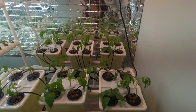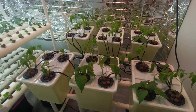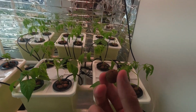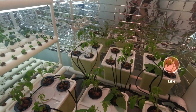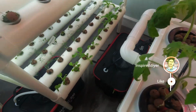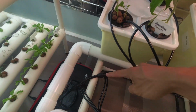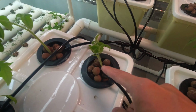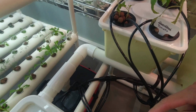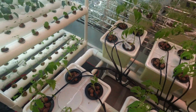So the first setup that I have is called the Dutch bucket or bato bucket or whatever. And I fill this up with the Hydroton, all these clay pebbles that you see here. With this particular system, it's a complete loop where I have the reservoir down here. And then there's a drip irrigation line that runs up, and it drips into each of the net cups. There's a drainage system right within the bucket that flows right down into the reservoir again, and it keeps circling this way.